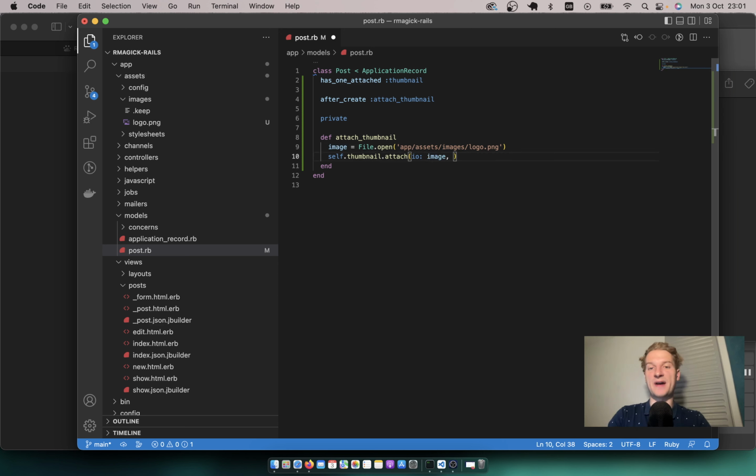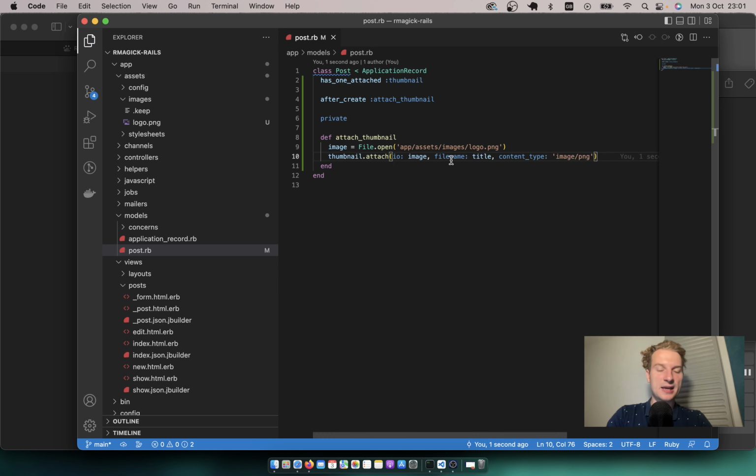Then I will specify a filename, so filename will be self.title, because the post has a title, and I'm going to specify the content type. That will be image/png. Okay, let's see if this works.